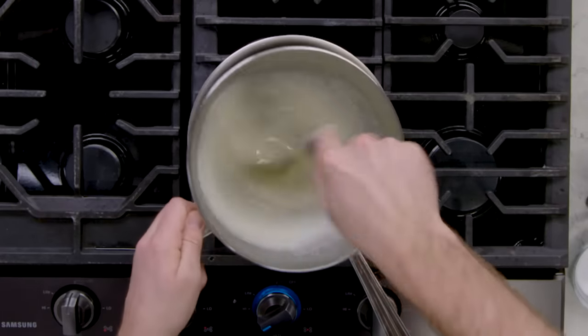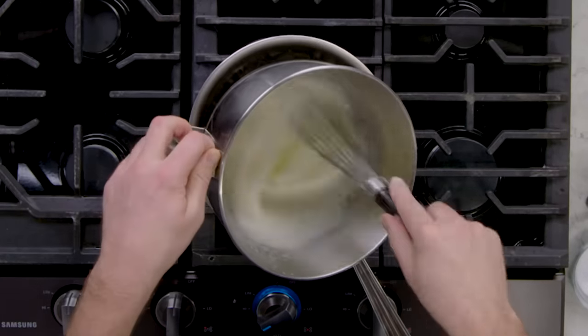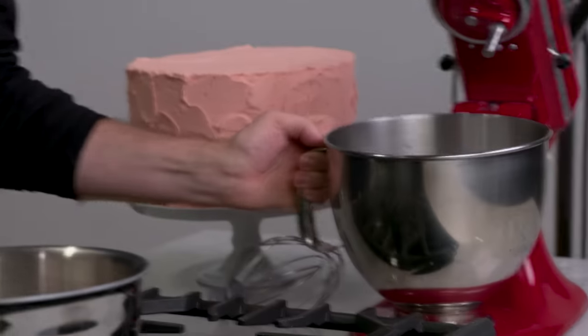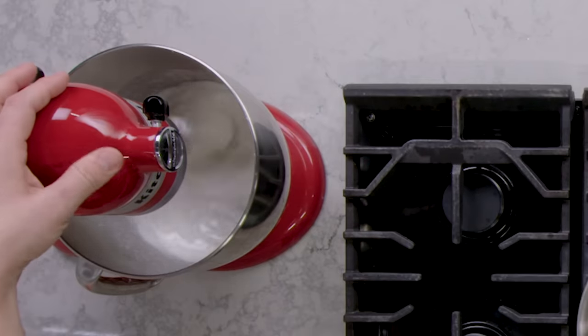You can see how it's getting a little frothy and fluffy. I'm going to throw this right into the mixer — we are going to use the whisk attachment this time, not the paddle. The slower and more gradual that you bring this to a stiff meringue, the more structure it's going to have, because the air bubbles and air pockets are going to be just a little bit smaller as you build it up gradually. It's getting super glossy and fluffy.